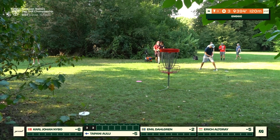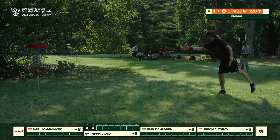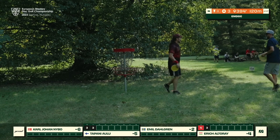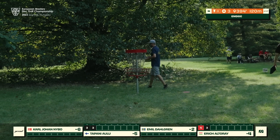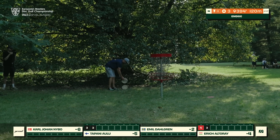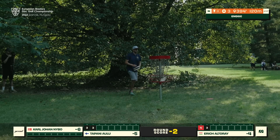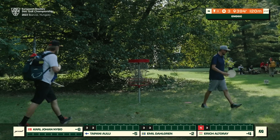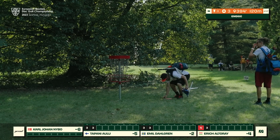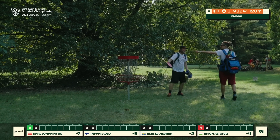After an amazing drive, Emil will be left with a similar distance putt on the way back — unfortunately a little bit of struggling with his putt this round. Eric just taps in his par; we will see two more pars from the other guys. Not really a whole lot of score separation here on the group on hole eleven — a friendly par frame, no swinging of strokes.